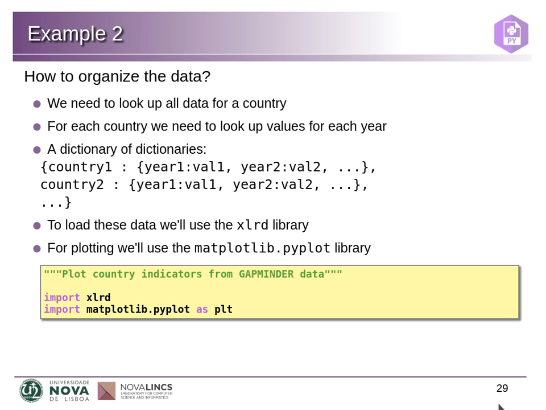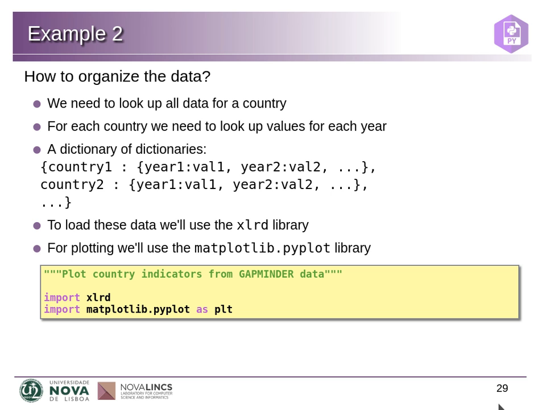So we can create a dictionary of dictionaries. This is a dictionary that has each country as a key, and the value associated with that country code is another dictionary which has all the years and the values for some indicators. So, for instance, gross domestic product would be a dictionary of dictionaries. The first key would be the country. When we ask for some country, we get a dictionary which has year and gross domestic product pairs associated. So this is what we're going to do. We're going to read each Excel file into a dictionary of dictionaries relating country and year and value.